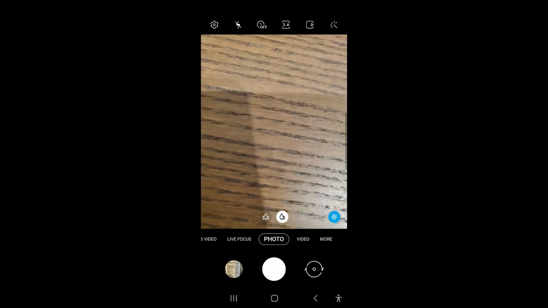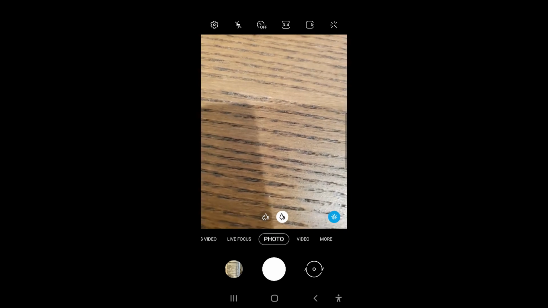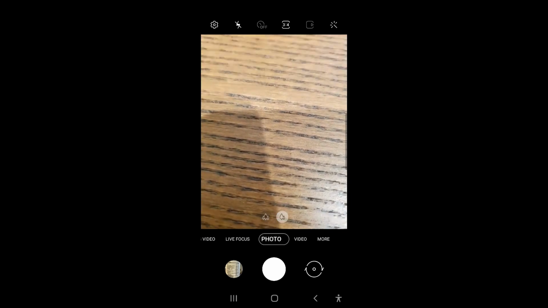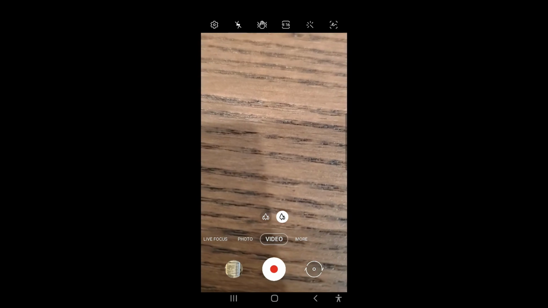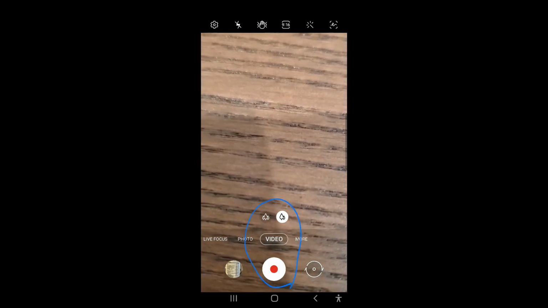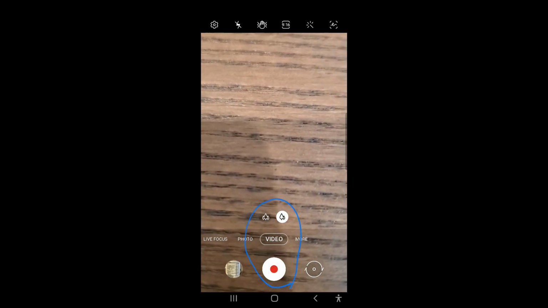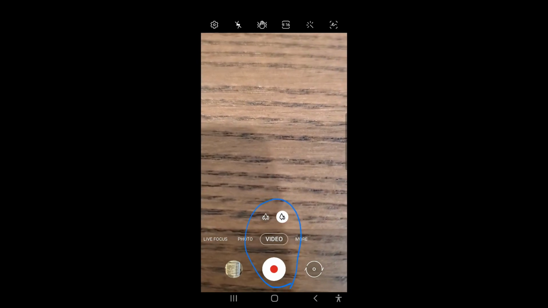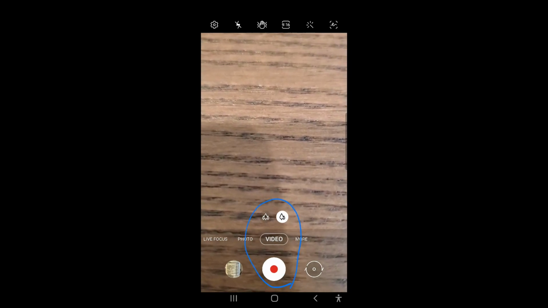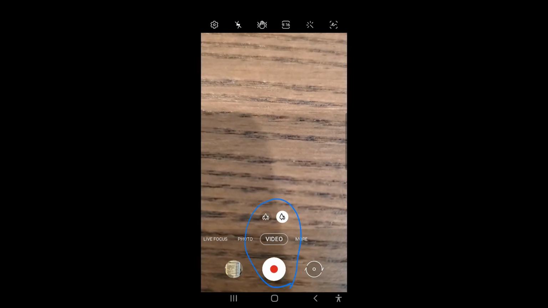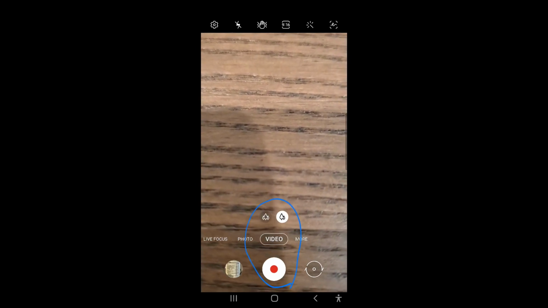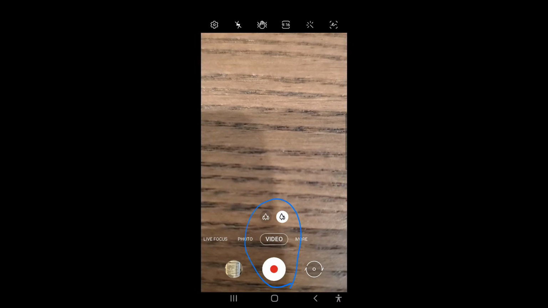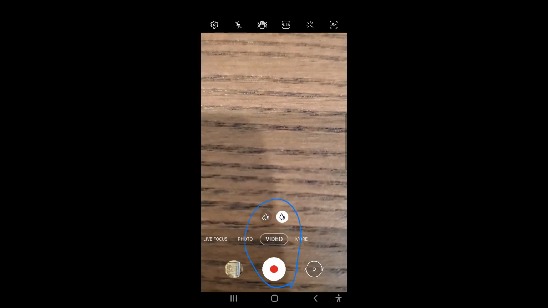Let's look at the video feature. The video feature of the camera app is also a good way to store information quickly and effectively. I had a consumer who started a new job and a task was given to him as a part of his job. The task was he had to sort several products into different colored boxes.